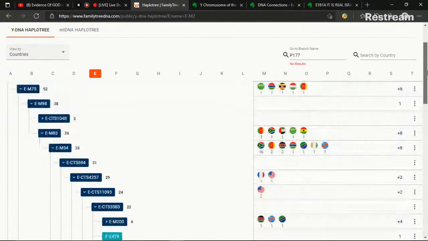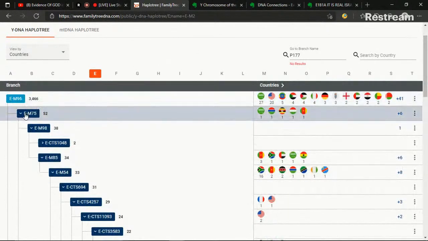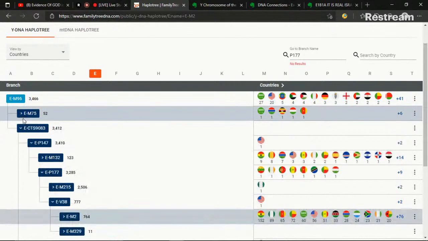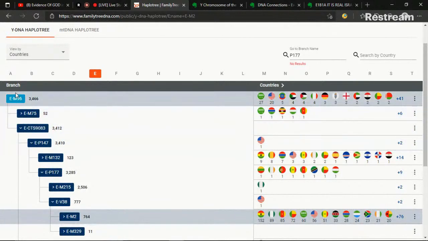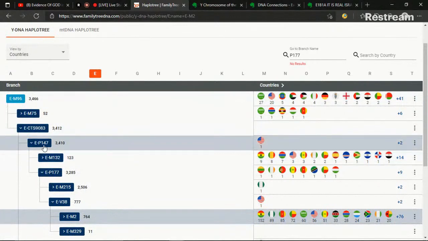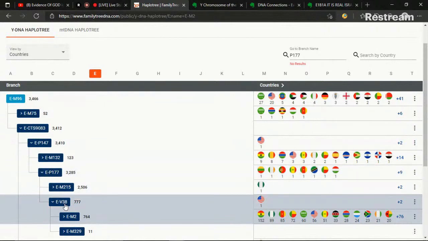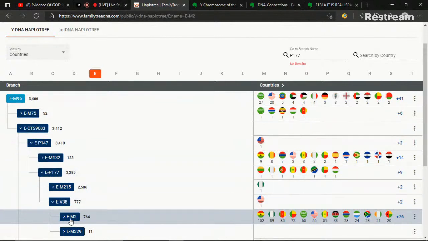All right, I'm gonna start digging into these things because it's giving me a few and a few. All right, so we got this. Let me just look right here. So, okay, so it goes from here, and then there's two extra ones, but this one breaks off to a different lineage and whatnot. So this one, and then it goes down, and it brings to this one. This is the next one we want to see, and then this is the next one we want to see. Then this is the next one we want to see, and then M2. There it is, M2.